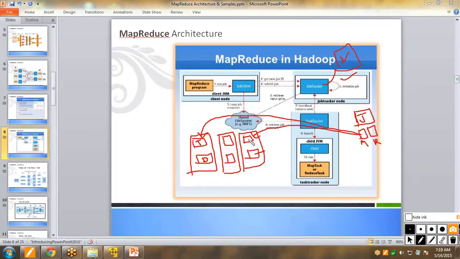Now the splitting job is done. Now what else you need to do? You should be able to count the words, right? How many deers are there? How many bears are there? How many rivers are there? But you're not working globally. You're working locally here. There are hundreds of such map tasks running on the individual lines. There could be another map task dealing with the second line, another map task dealing with the third line, like that. If you have millions of lines, there will be millions of map tasks, one for each line.